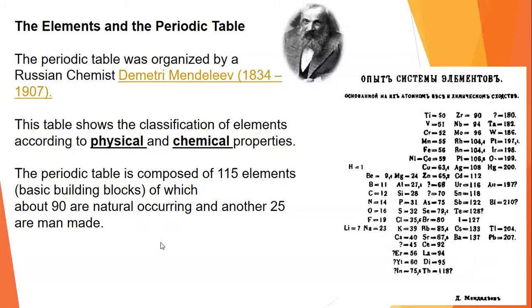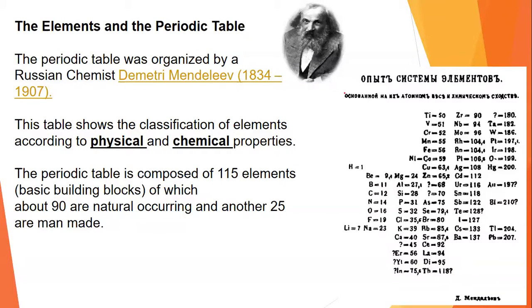So again, their weight, their reactivity, what they look like. Are they shiny? Are they lustrous? Are they dull? Do they have magnetic properties to them? Can you bend them? So on and so forth. So there are many physical and chemical properties that he looked at, and he arranged these atoms in particular order.